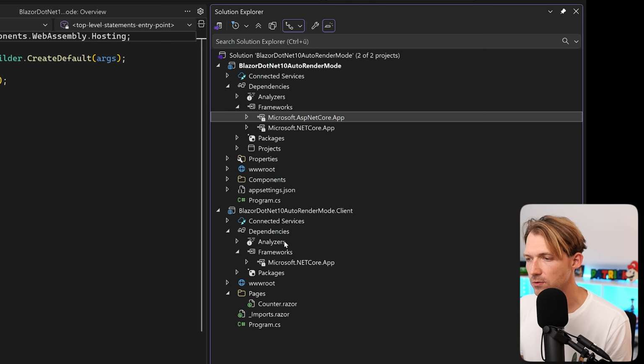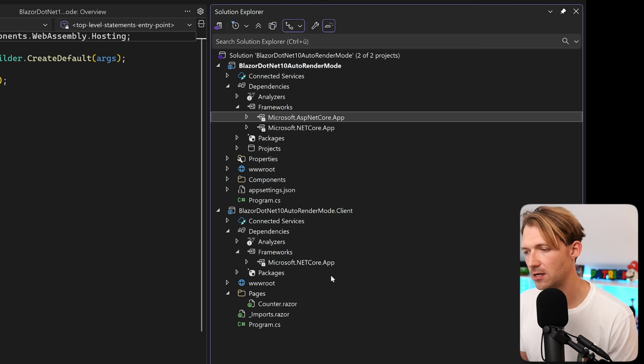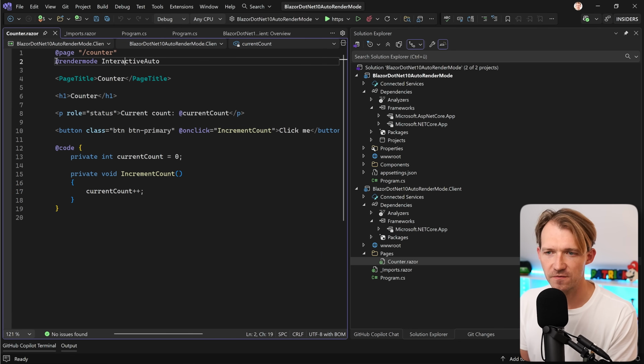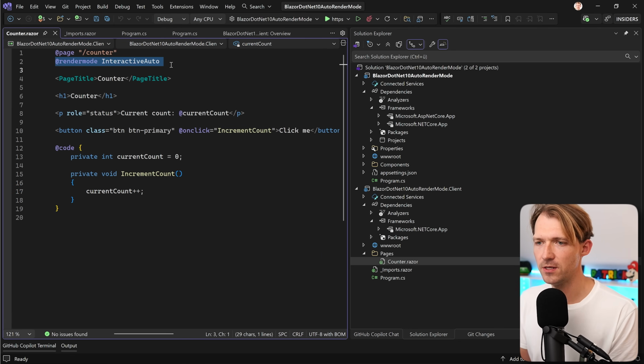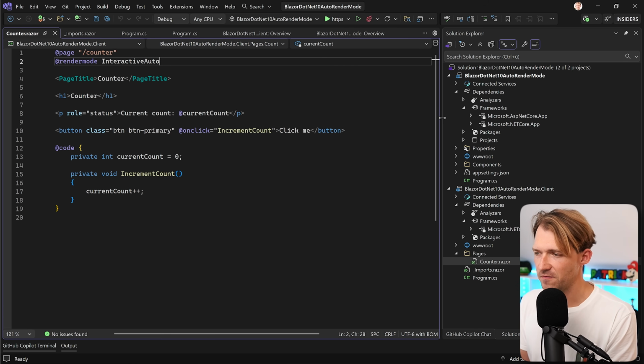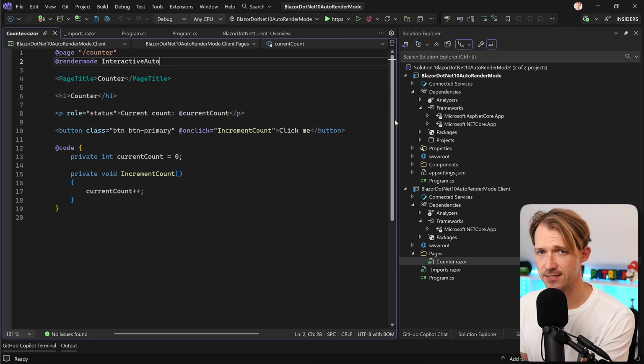Now, what is Auto doing? Well, it's using both, but not at the same time. It is using it one after another. It starts with Blazor Server, and I will show you what this means in a sec, and then it continues with Blazor WebAssembly. All right. Now, for the example here, you see this is how you define the render mode, right? So here they are already using InteractiveAuto. And now comes the fun part. What about pre-rendering? I will show you that in the browser.